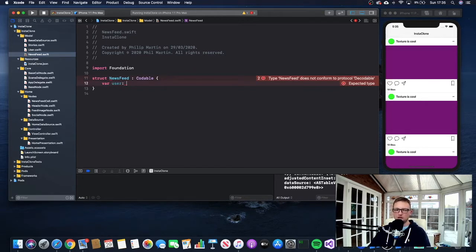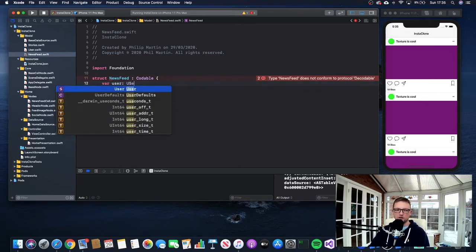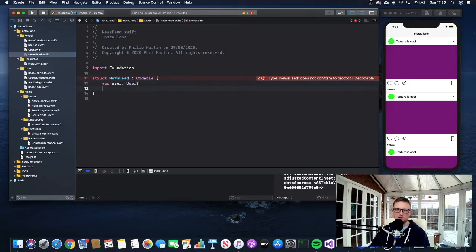So who created the post. So we already have our user object, so we just say user. That's optional. Var imageURL. So this is going to be the URL of the photo. That's of type String. Var aspectRatio.